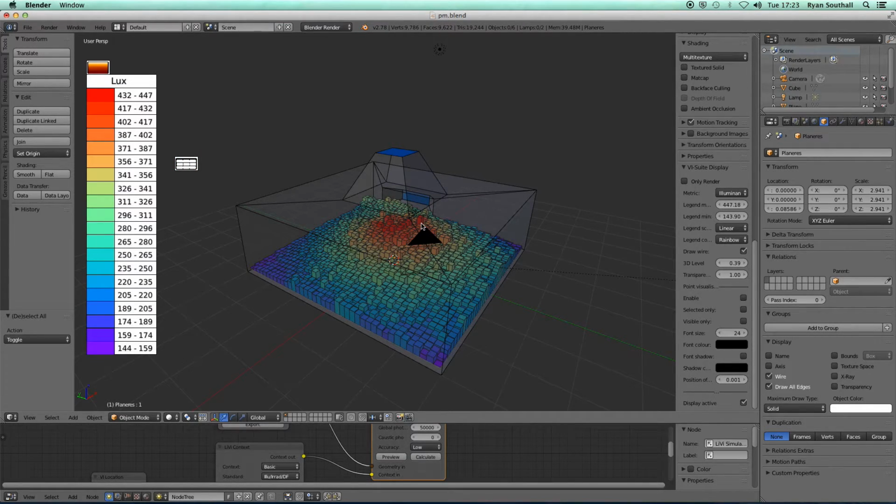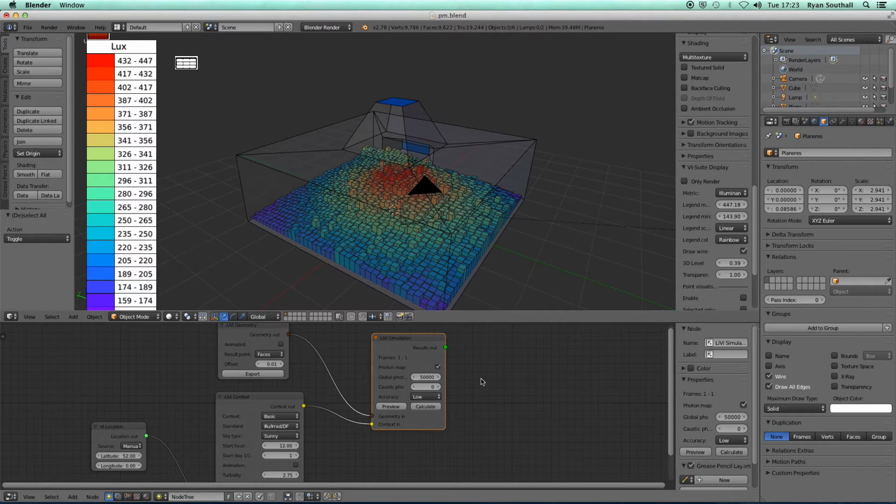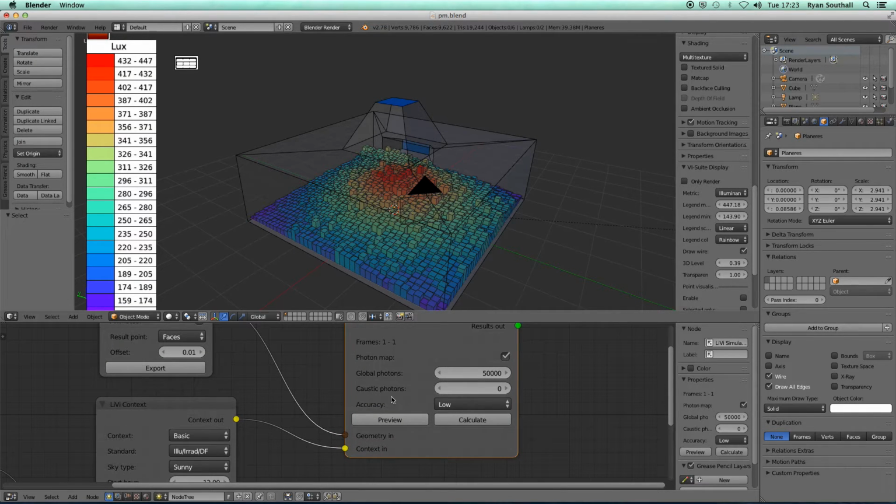I've forgotten one thing. Just as well I remembered before I stopped recording the video. There are two types of photons that can be shot from the light sources to create our photon map. One is global photons. These are photons that hit diffusing surfaces and scatter diffusely through the scene. And we also have something called caustic photons, which I didn't turn on within this scene. Caustic photons are for when we have shiny surfaces, a surface which is going to take light from a light source and send it very much in a certain direction. So shiny materials, metals, mirrors, and so on.